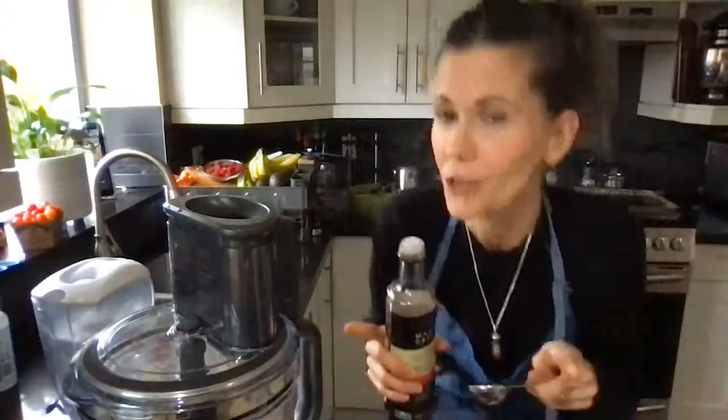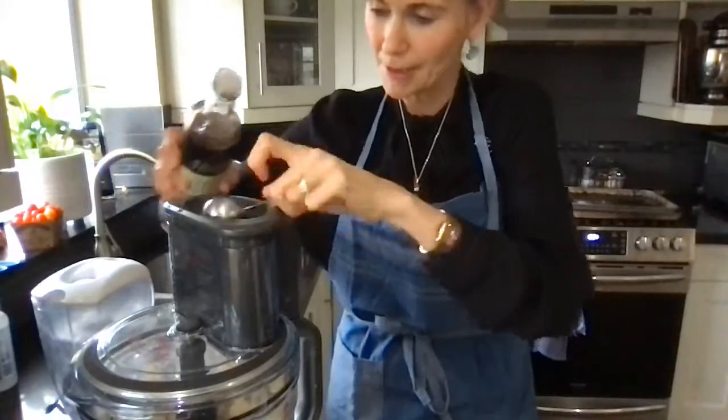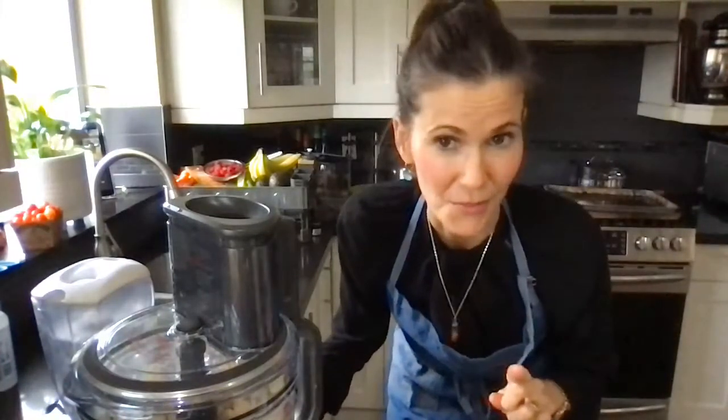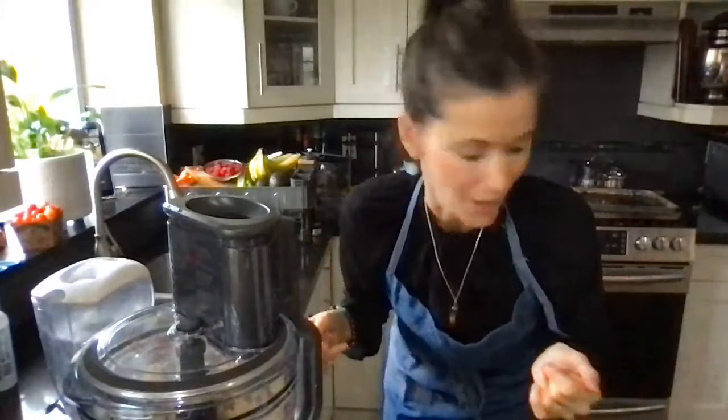All right, so the original recipe, one batch, half a tablespoon of red wine vinegar. Doubling it, we're going to add one full tablespoon. Now, you could add more lemon juice, but red wine vinegar adds a different flavor component. So I really like this in this dip. And in fact, if you were to make a substitution, I'd probably use a little more red wine vinegar to substitute for the lemon juice instead of the reverse, because it really adds almost like a bit of umami to the dip.